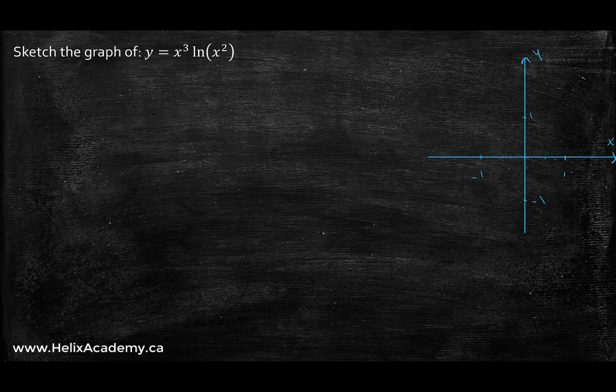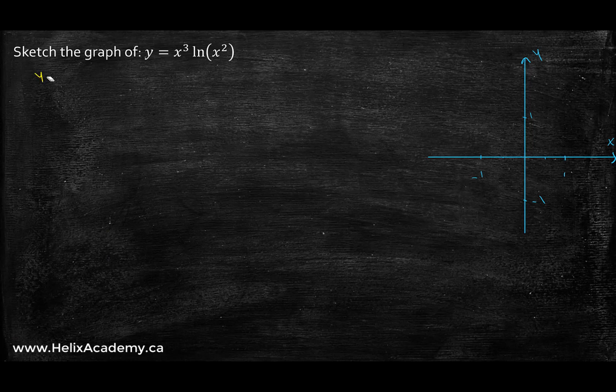Here we have an equation, x cubed ln of x squared, which we're trying to sketch. Now we're going to follow the rules of sketching and find the x and y intercepts, all the asymptotes if there are any. We're also going to find the maxes and minimums or any points of inflection that this graph might have. First things first, in order to find the y-intercept of this function, I will use this color.